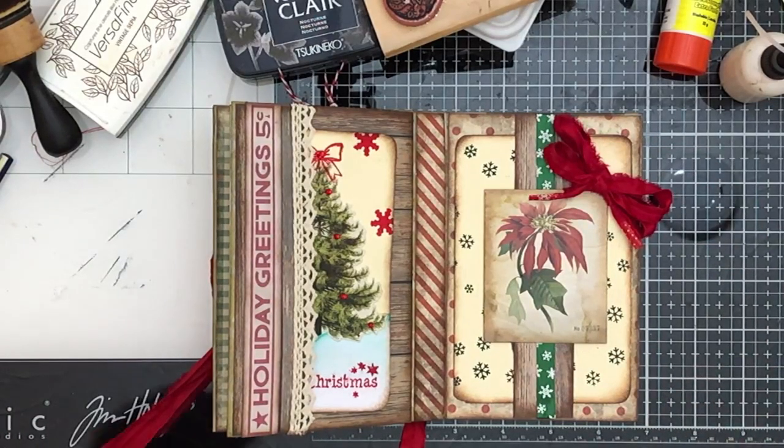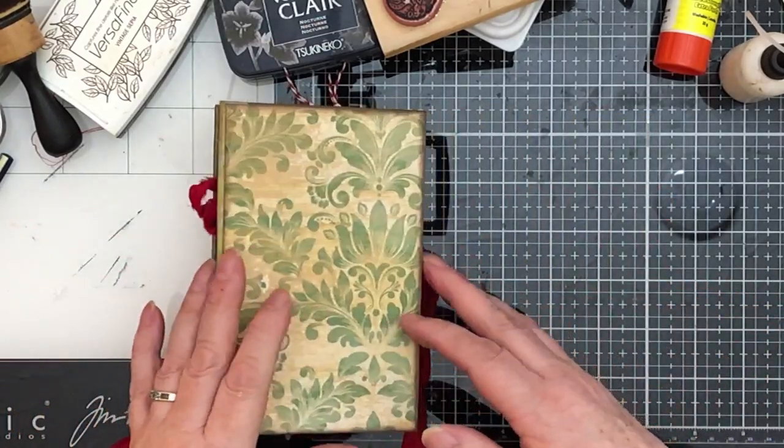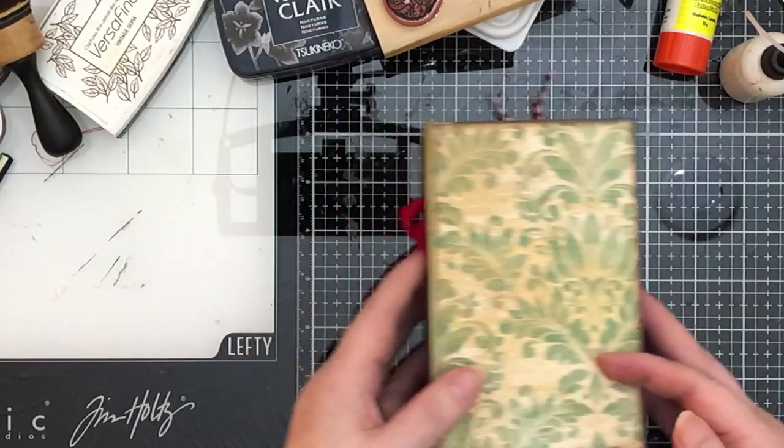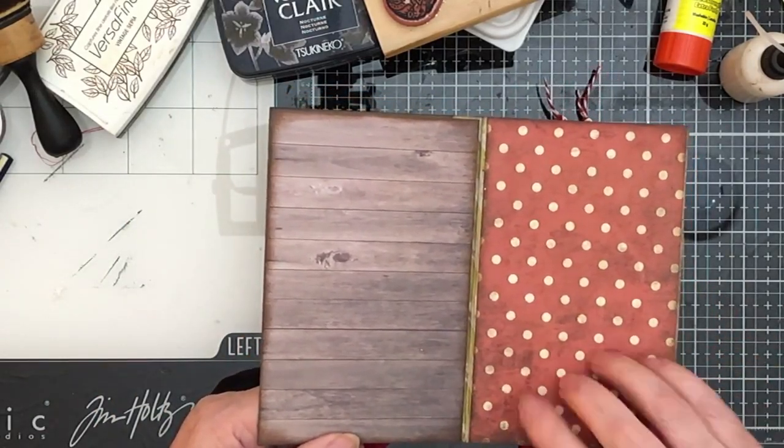They happen. And I will see you hopefully tomorrow when we will begin. The back I'm leaving pretty blank, I think. We'll begin with this spread here.